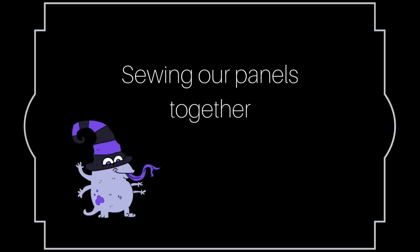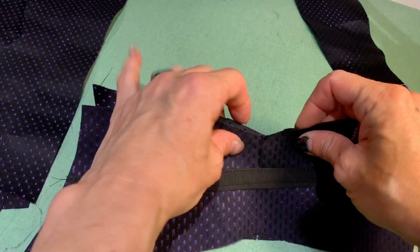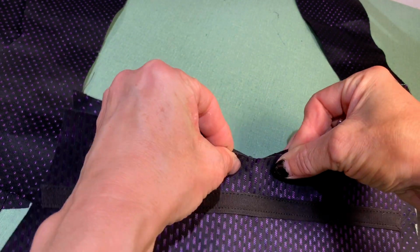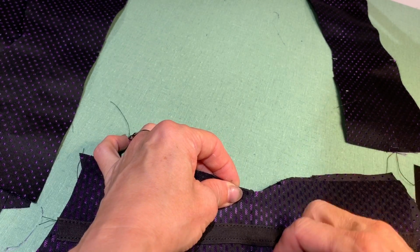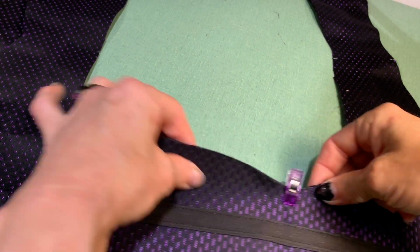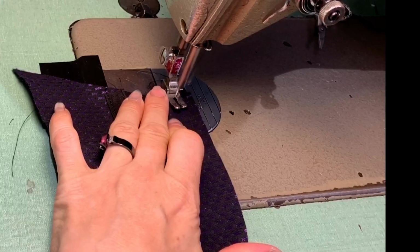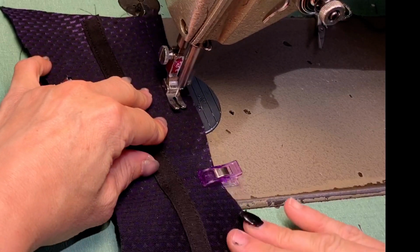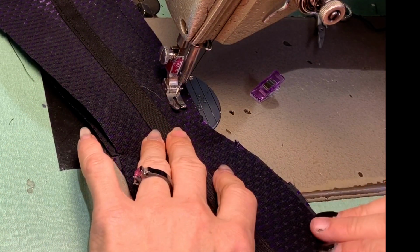Take your panel piece number 2 and your panel piece number 3 and match them together at the waist notch. I prefer using a clip for this rather than a pin. I find that pins can warp the fabric a little bit, but if you prefer pins, absolutely go to it. This is where we have to be very careful about our seam allowances and to go really slowly around the waist curve just to make sure that you're hitting exactly the 1/2 inch seam allowance.